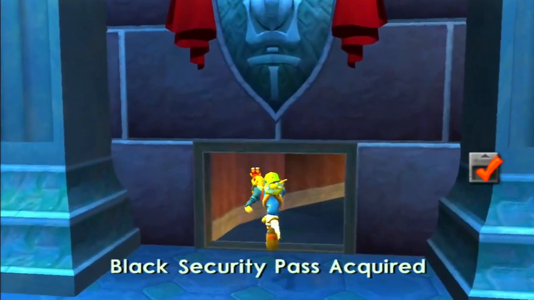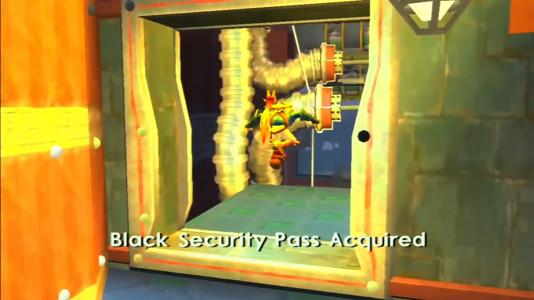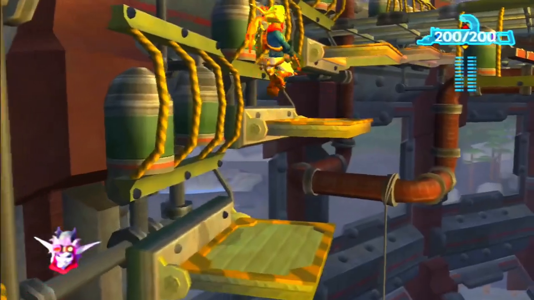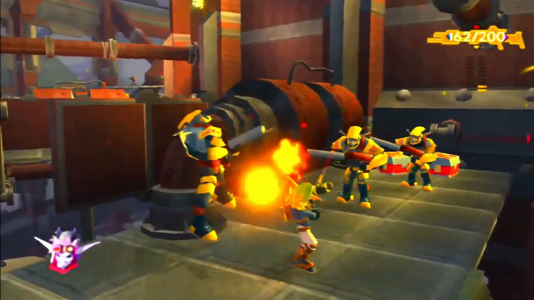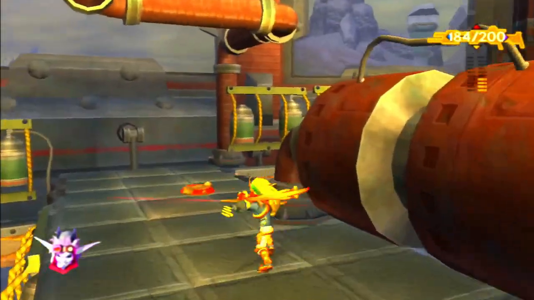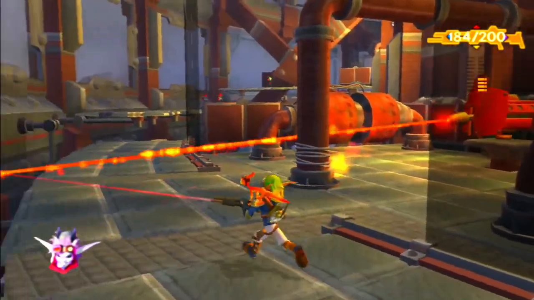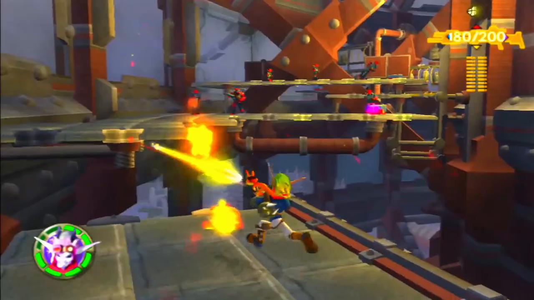Some of the stupid thing right here. Whoa. Nice, so we go up here. Oh, I think I know what to do. Okay. Assuming we do this, right? Oh boy. Oh, I remember this being pretty hard too. At least I think it was. We just had to dodge that though.